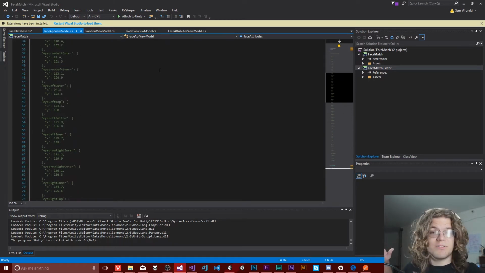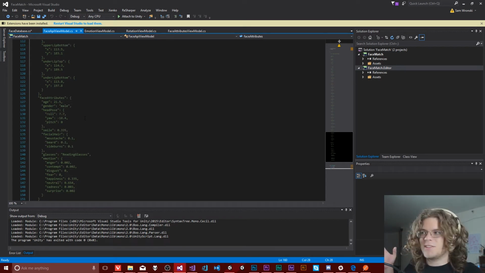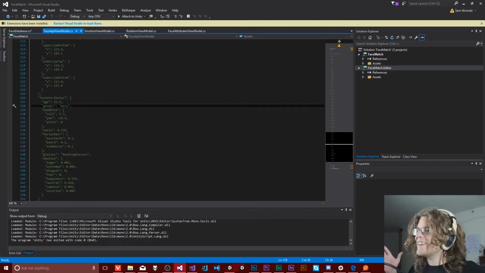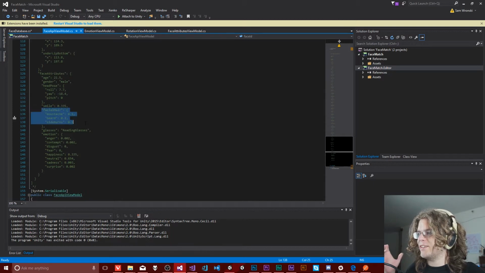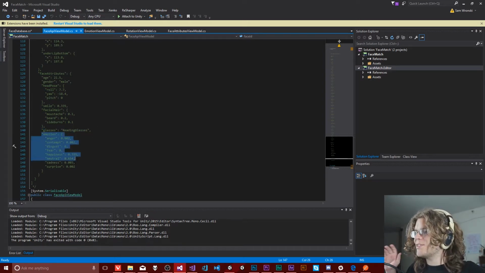So it tracks 27 points on your face, and then it gives you all of their positions, gives you your gender, your age. This one is being very nice to me. The other two I took weren't so nice. This one says I'm 21. The other ones are closer to 30. Not sure I appreciate that, but that's there. It also gives you the rotation or tilt of your head, some facial hair, glasses. It realizes I have glasses on. And then it also gives you some emotions.